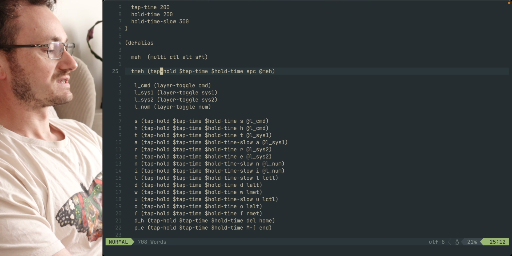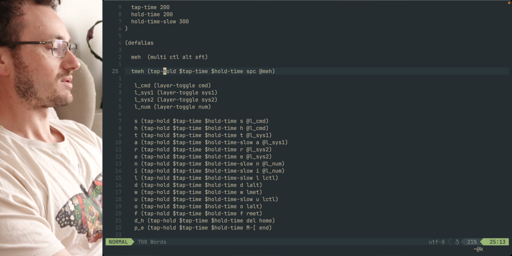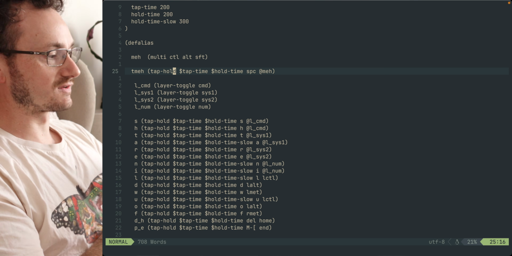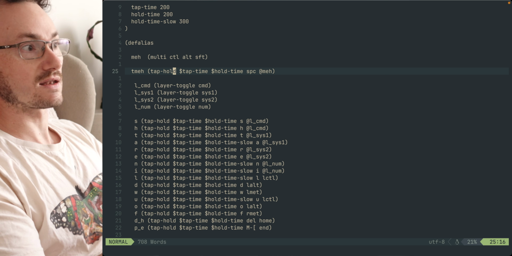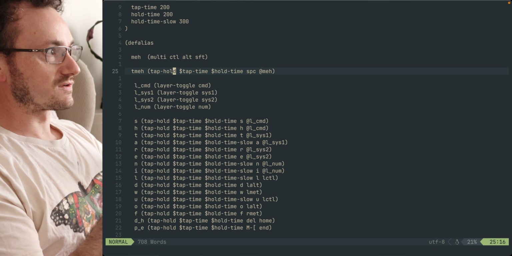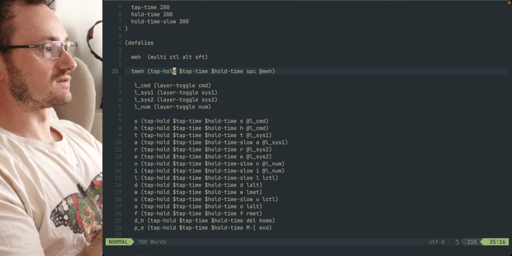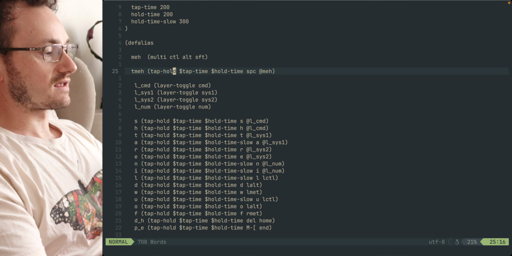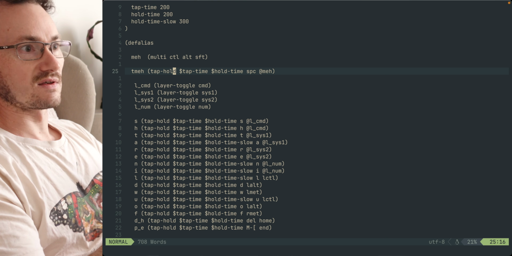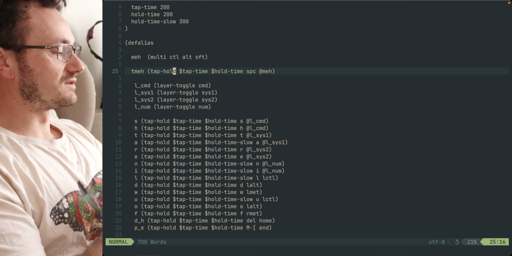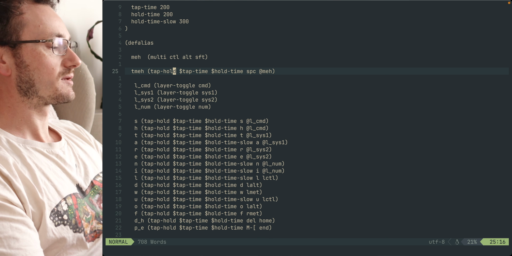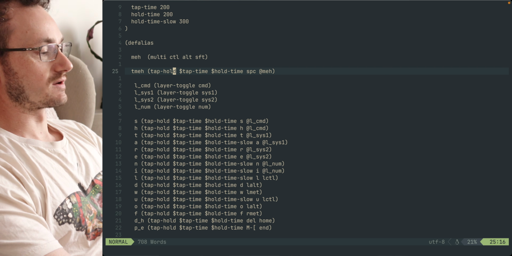So we obviously tell Kanata this is what we're doing with the tap hold, and there are loads of different versions of this. If you want to get really stuck into this, there are different flavors in the same way you have with ZMK. There are different ways that the timeouts are used in terms of what happens when keys are interrupted or released at different timeouts. The standard one, tap hold with a 200 millisecond, works absolutely fine for me. It stops the layer versions triggering when you're normally typing, or the mods, and it works really well.